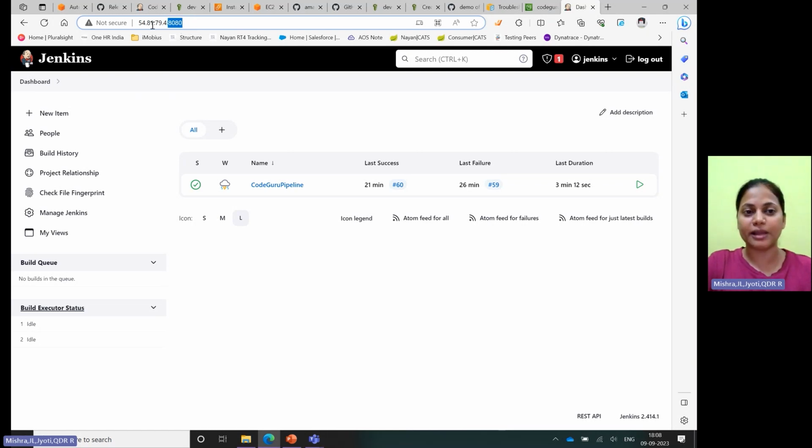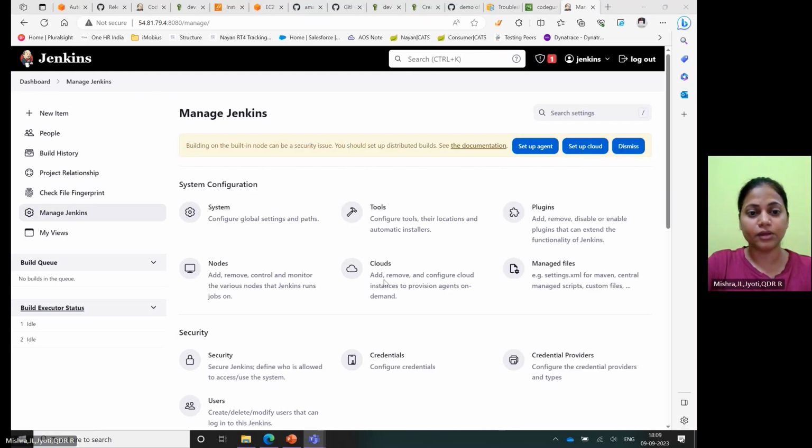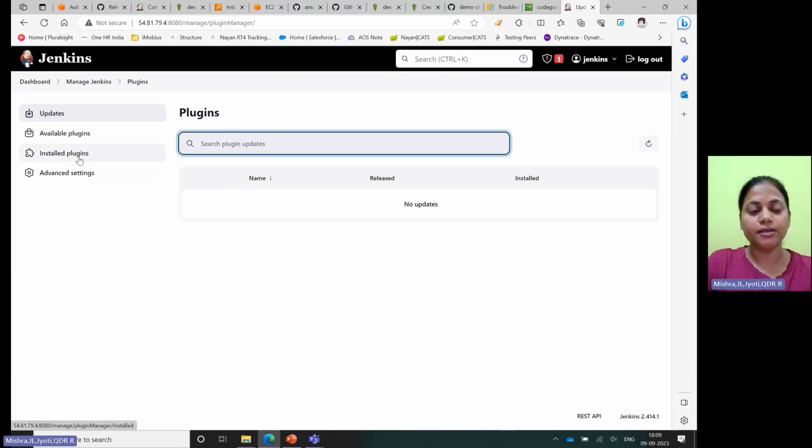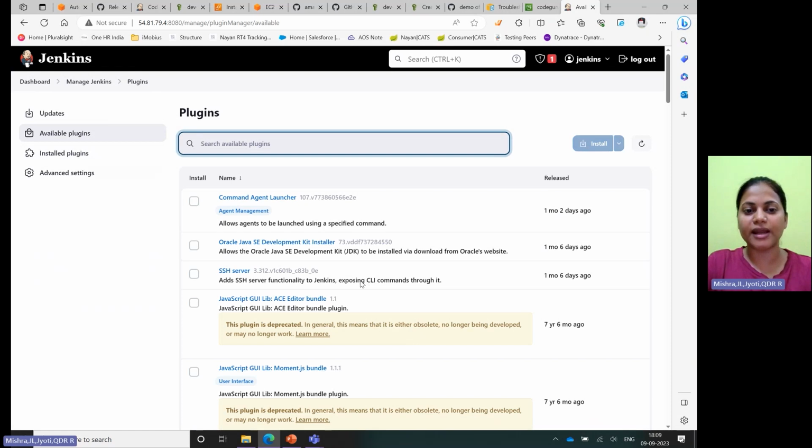So go to the public IP address, port 8080. You'll get a screen with a location of the initial password. Using cat, find out that initial password from the EC2 instance, and then do the basic installation. But that won't work. You need to install some more plugins. So how do you install those plugins? Once you log in, go to Manage Jenkins, then plugins, and you can see all the available plugins. I had to install Maven, I had to install AWS credentials. So those are the plugins I had to install. You can install them from here.